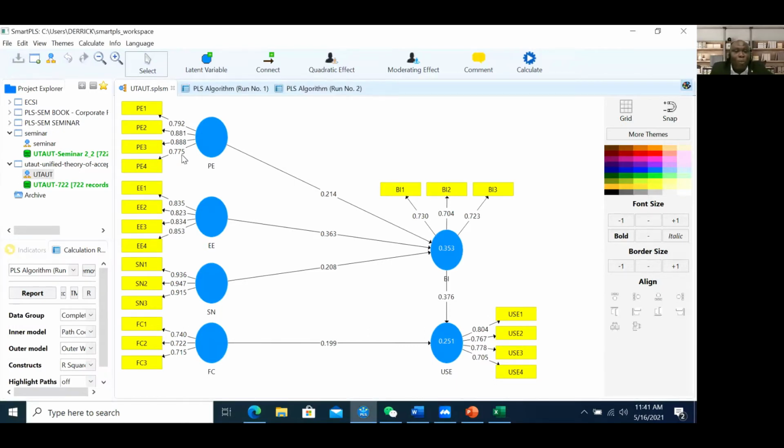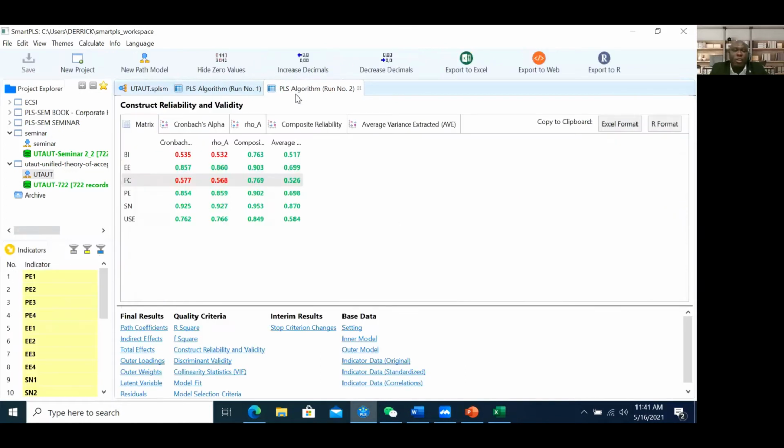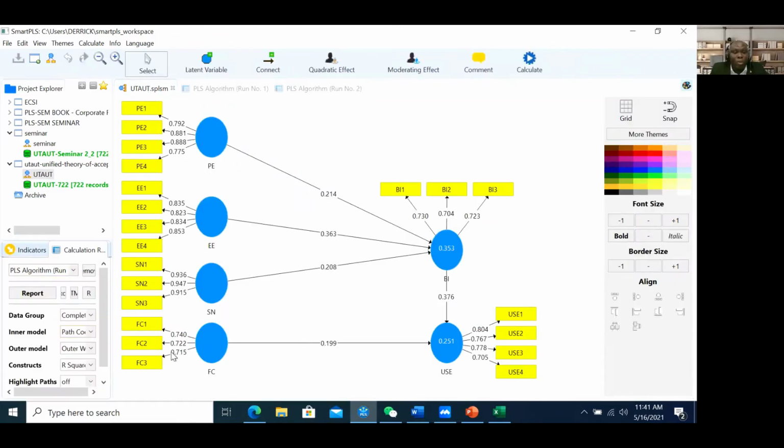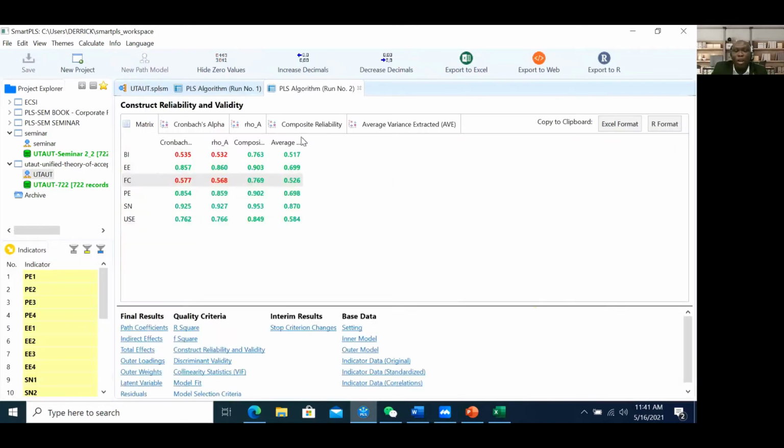All right. So if some items are lower than the threshold of 0.7, you can delete them and rerun the analysis again. There might be an improvement in the metrics. Okay, so that's the trick about it. So if FC is 0.57, we can go back and check whether all of them are above the threshold. They are above it. So there's nothing you can do about that. I mean, just let it go. Okay.